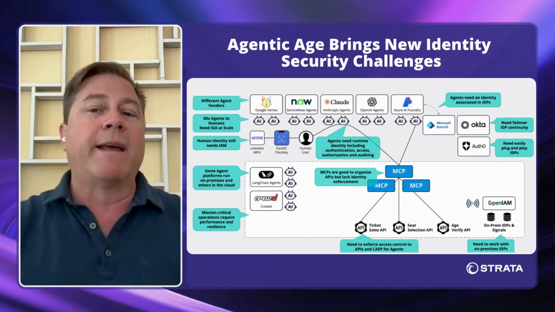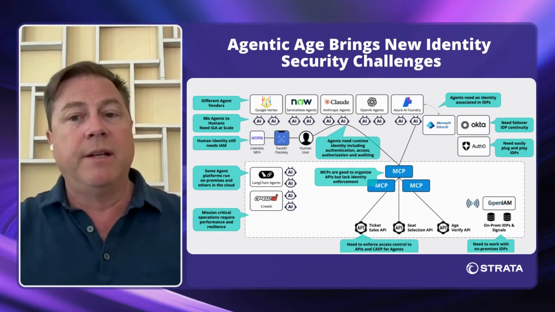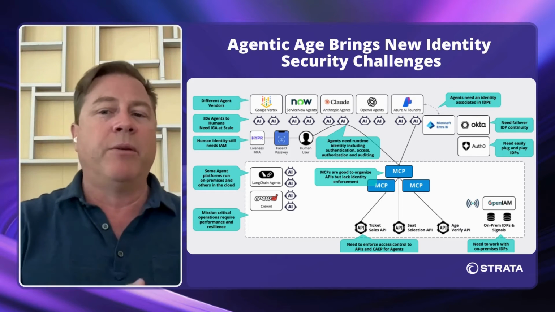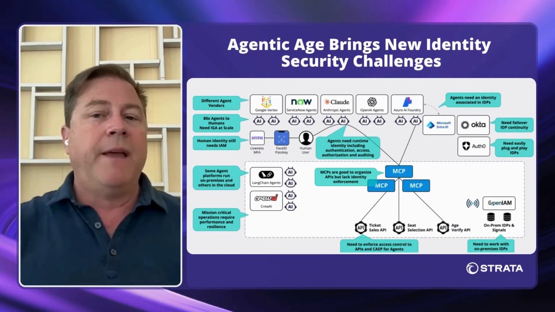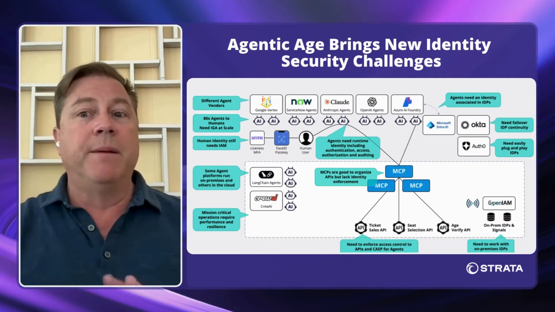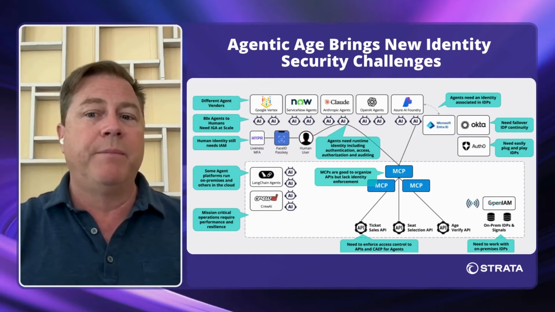We need to abstract that from the agent and make it so you could, say, use Microsoft on some agents and then say, well, you're going to switch that out with Auth0 for others, and then be able to go back if that's what you want to do. So being able to mix and match those things is a big part of the challenge.